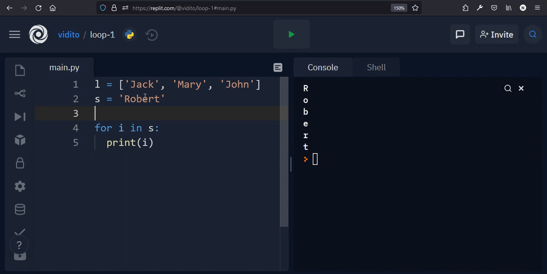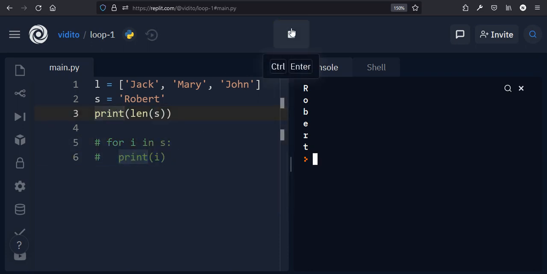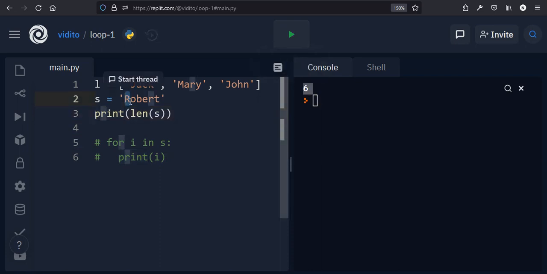Now, another way is to also check for the length of the items. How can I check the length of, for example, S? So for that, I can say print len. So I use the len function, which is for giving back or returning the length of something. If I say the length of S, for example, and let me comment this out. So length of S and print it, I should get 6 because there are 6 items, 1, 2, 3, 4, 5, and 6. And if I go for L, which is our list, I should get 3 because we have 3 items here, as you can see. And this is very useful sometimes. For example, let me show you what we can use that for.